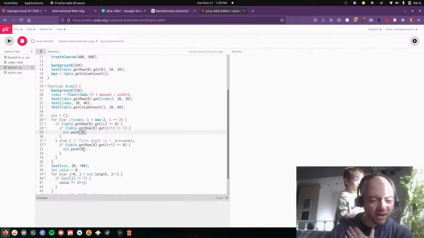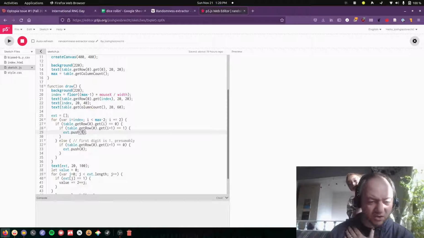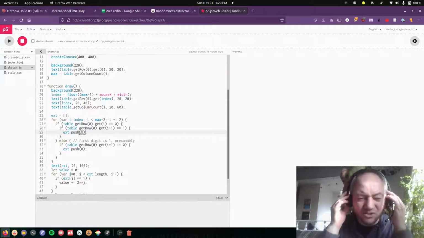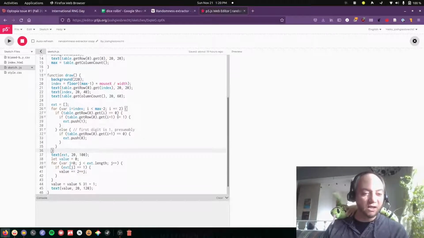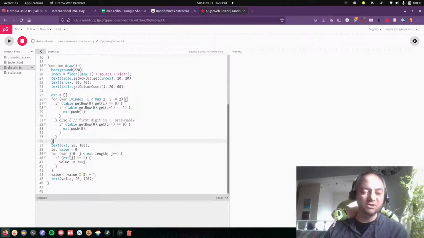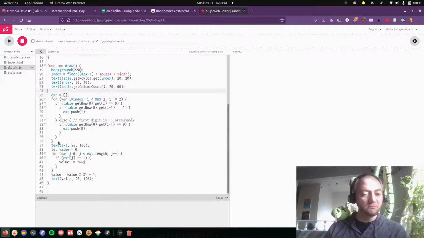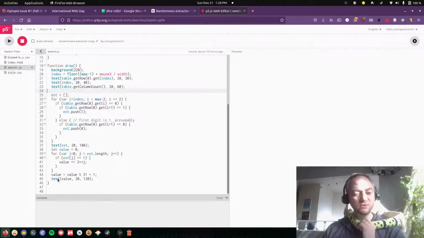Which, now that I look at it, means I reversed the way that he described it, but presumably it doesn't matter. It's just inverted. That's still random. That's kind of funny. It's still random, it's just the opposite random, whatever. So it generates that binary sequence and then it converts that to a decimal number and spits it out.